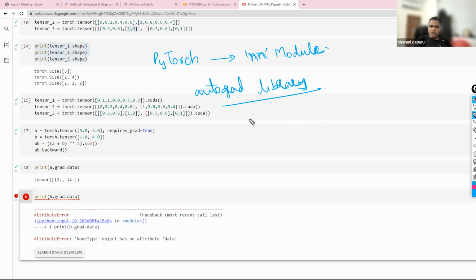This autograd library alone can be used to build simple neural networks. However, this methodology is cumbersome. If you use only this, a lot of lines of code have to be written. Hence, people came up with the NN module, which is far simpler. The NN module is a complete Pytorch module, which is used to create and train your neural networks.